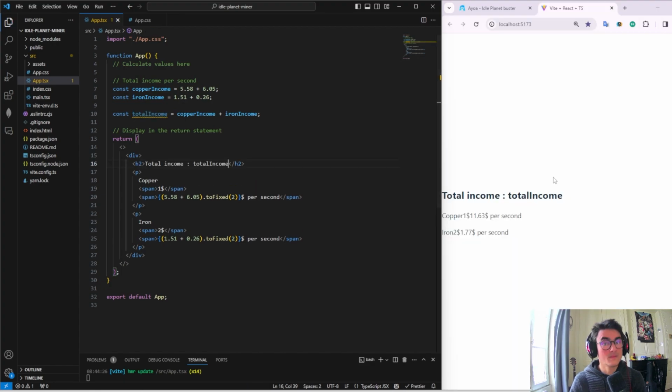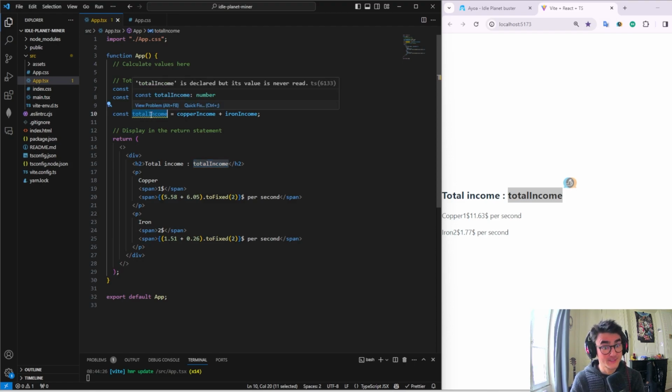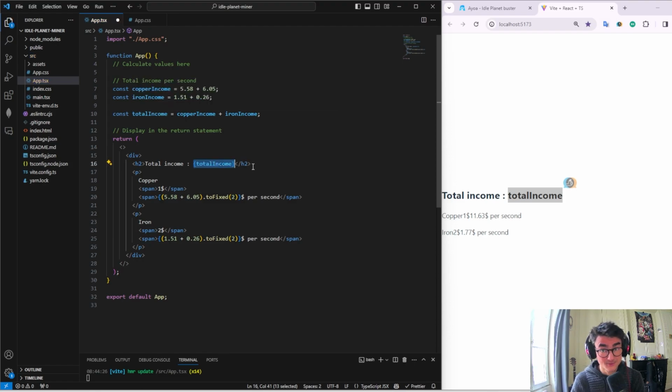Let's display it. Voila! Not voila, it's not working. If we write it like that, this will not work as expected. If I want to display the value stored in this variable, I need to use the mustache. Almost perfect. Let's add the toFixed instruction. And boom! You might have noticed that I used the h2. It's just used to display it in a header.